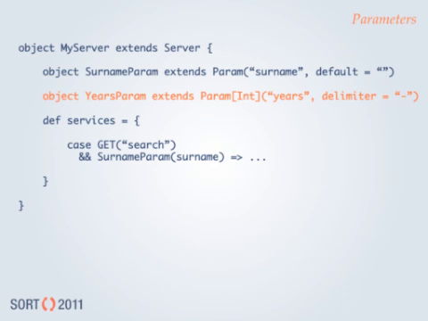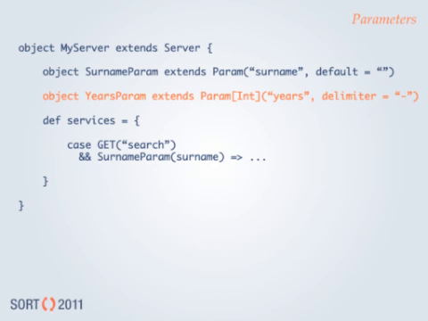Okay, here's an idea. Maybe there's a year range option on our query string where we can say the two years between some events. I can define a years param, extends the param class. Notice this time that it has int in there. This is how Scala does generics. You can specify a data type which is then used internally in Punk to return values of that type when doing the matching and assigning of values down in your case statements.